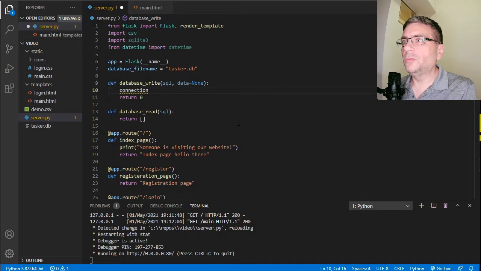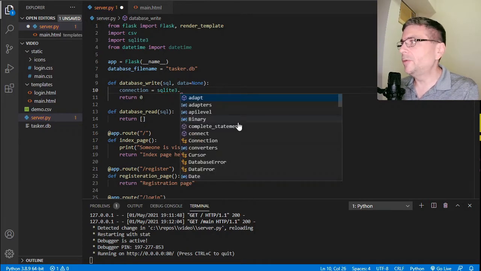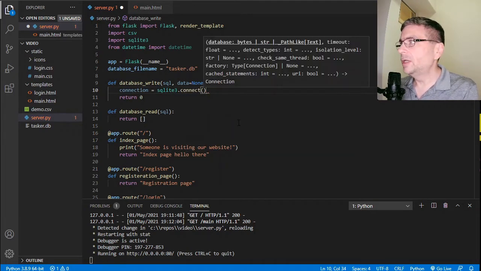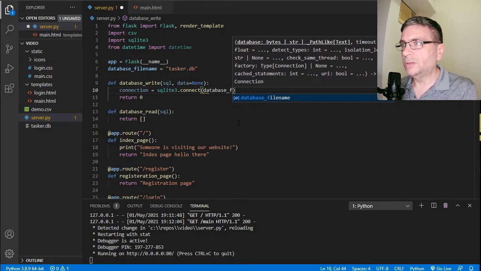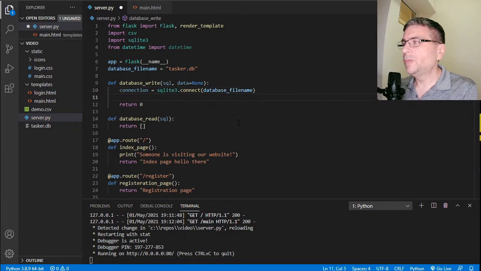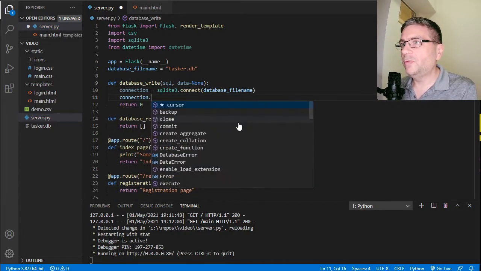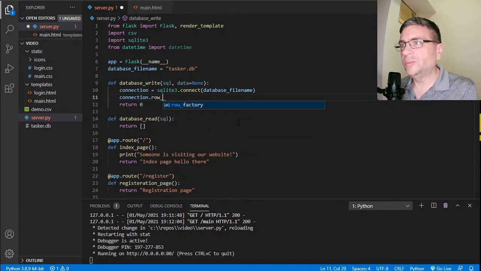So to write to the database, we start off by creating a connection variable. And from my SQLite 3 library, I use the connect function, and I want to connect to my database file. So my database file name, and then I'm going to use what's known as a row factory. This is something that took me ages to figure out.